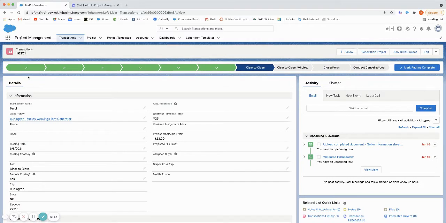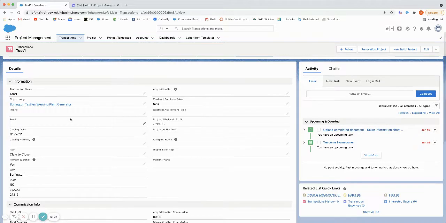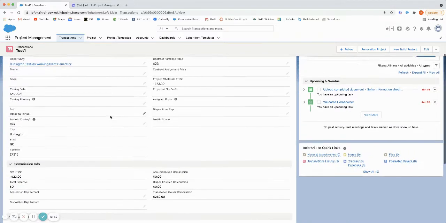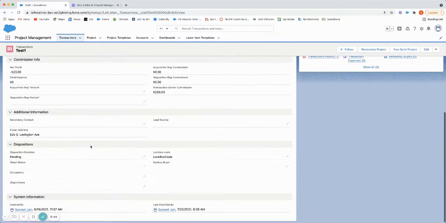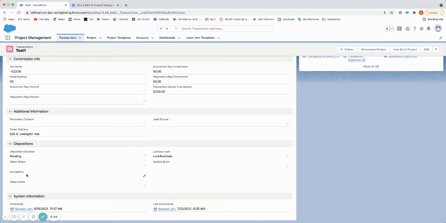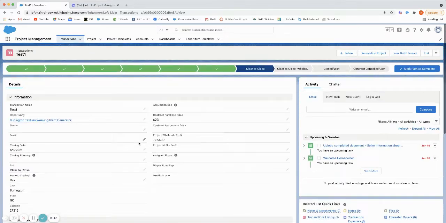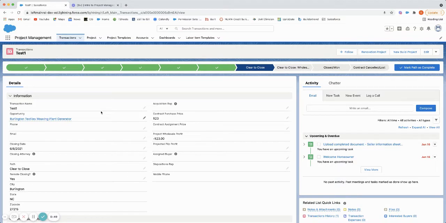You'll notice after the project management app is installed, you have two new buttons up the top right over here. These buttons will create a project based off of this transaction. So it'll pull specific fields off of the transaction and map them forward to the project. That can be super helpful, especially if you have an address in the transaction name, a lockbox code, any information that you want, like occupancy, that you want to pull forward to that project. So it's helpful to start it from here so you don't have to do any sort of duplicative work.